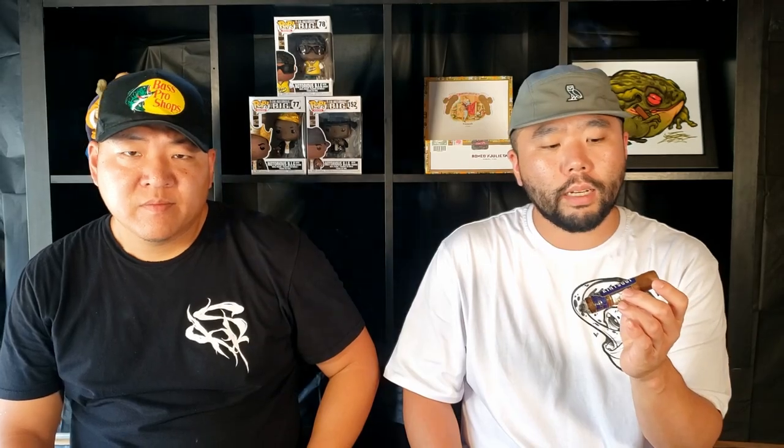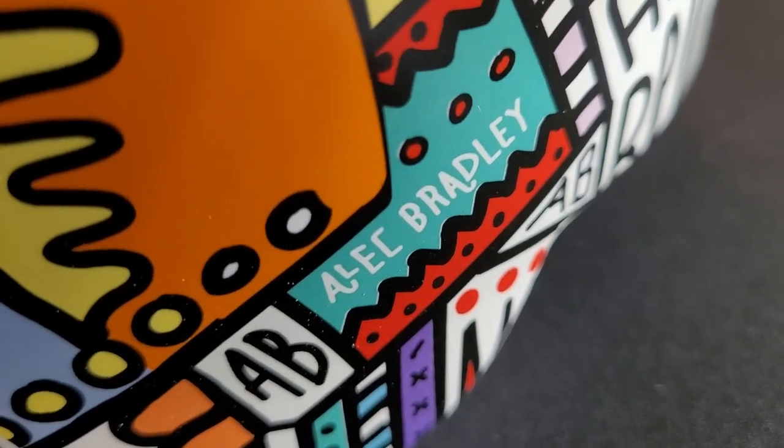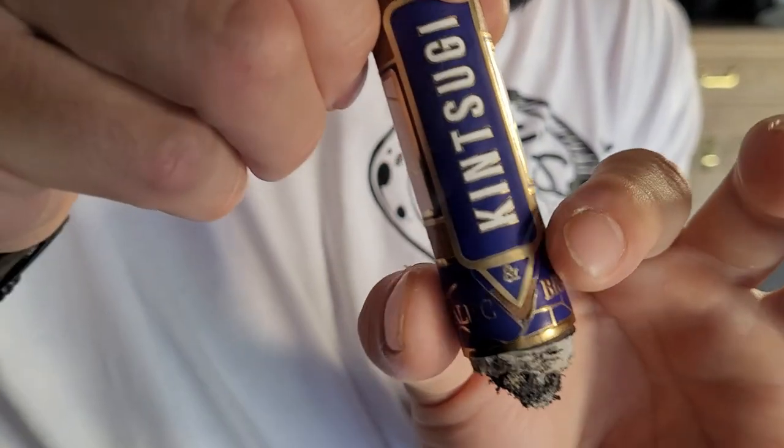The sweetness is gone — that sweet note in the beginning is a little bit gone for me — but it feels like it's getting so smooth, getting darker and darker. I kind of start tasting dark chocolate off it, like a very nice rich dark chocolate. Some of the flavors I'm tasting right now: toasted bread, toasted peanuts, roasted nuts or cashews, dark chocolate, coffee beans, roasted coffee, ground coffee.